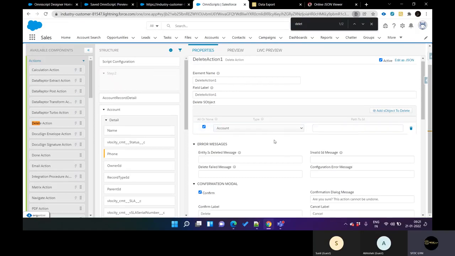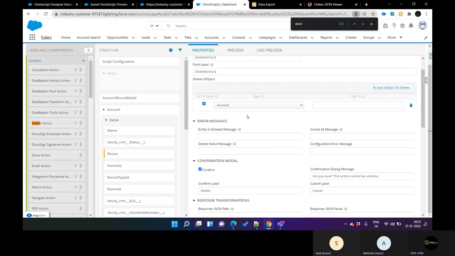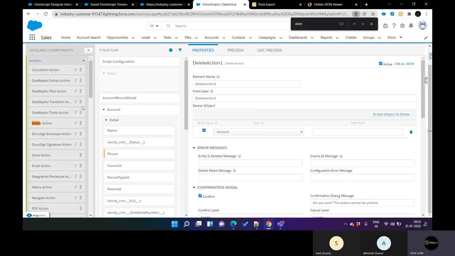But I will still say, if you want to capture this in a log file also, then you should use Apex. Let me give you a scenario where I used Apex and removed this component from my project. There was a scenario where I needed to perform the delete operation on bulk IDs. The problem is, let's say there are 50 records. I created an entire OmniScript just for deletion purposes.